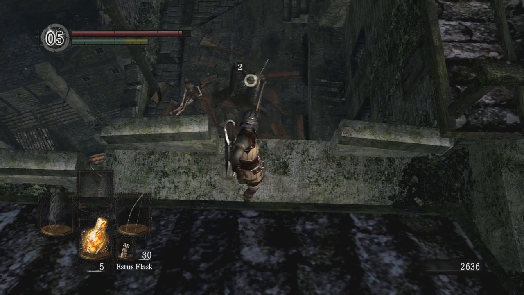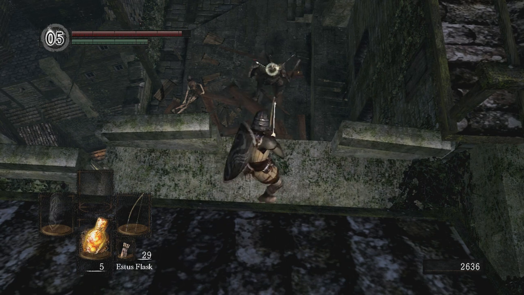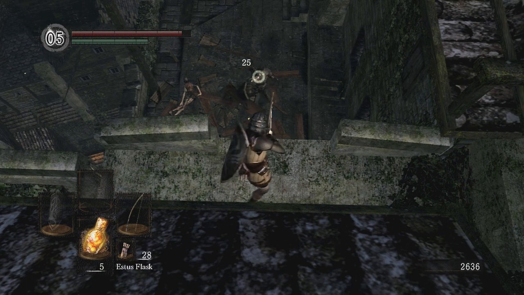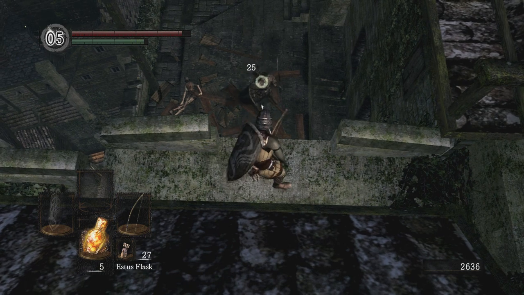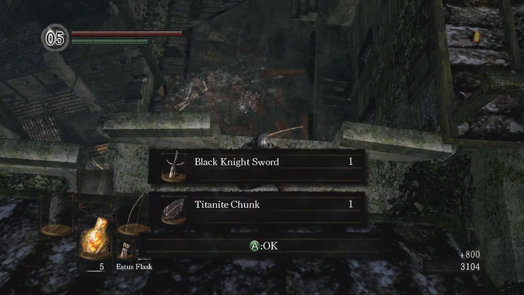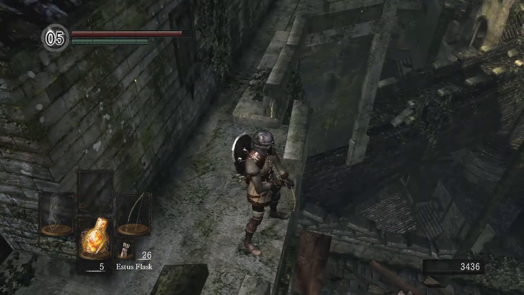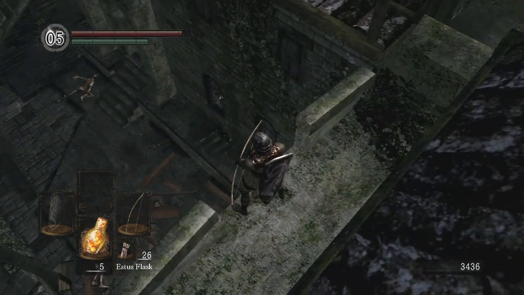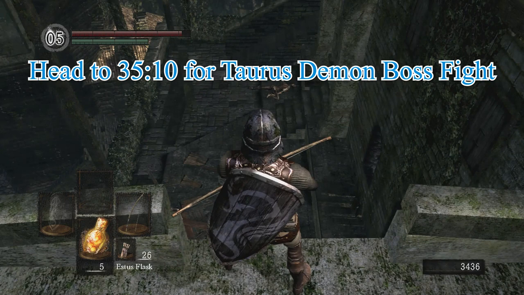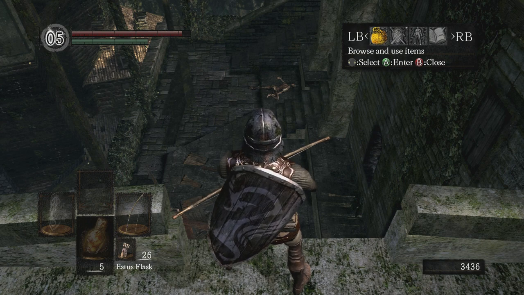Ooh, back, back, back. How is that his shield? Seriously. Nice. Here we go. Nice work, Stevie boy. Ooh! Thank you! Ooh, they were a bit shiny. Still got 5 flasks left. 3,000 shiny souls, thank you.